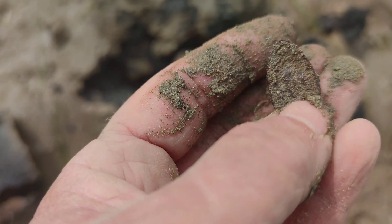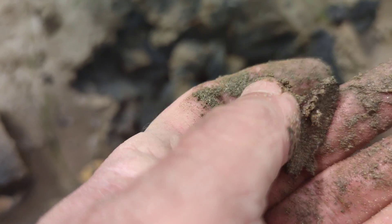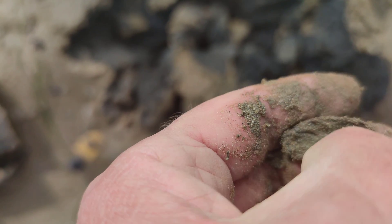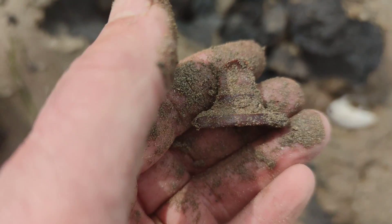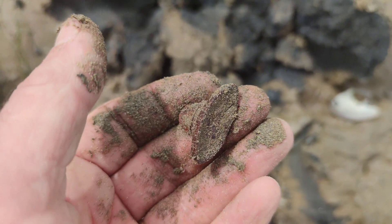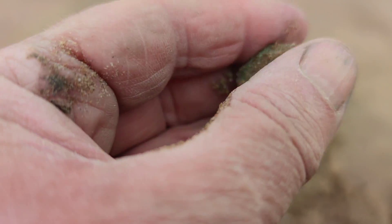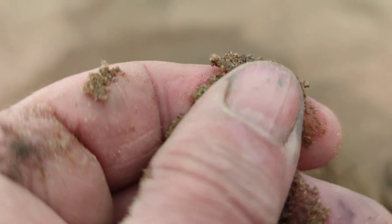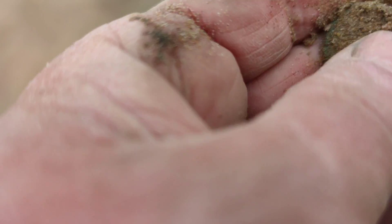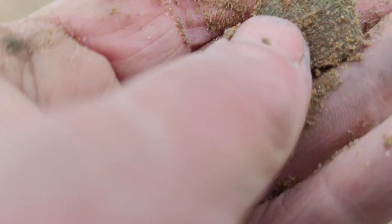Just got this up out of the black sand. I don't know what it is — if it's anything I'll get back to you. I'm thinking, is it a fob or just a piece of junk? This was reading 38 and it's in there — there needs to be a coin. Yeah, it's a coin. Could that be another sixpence? It's about the same size. Give that a clean when I get back.